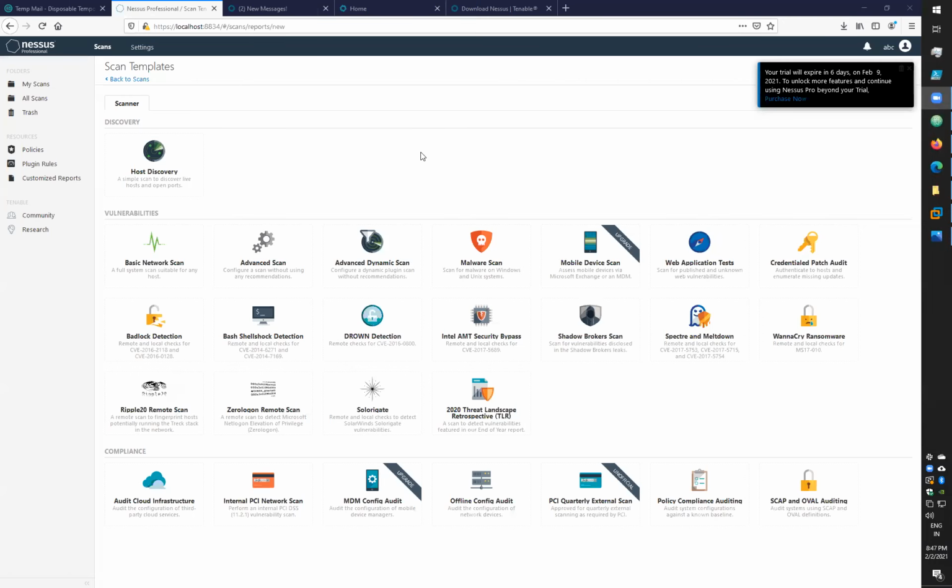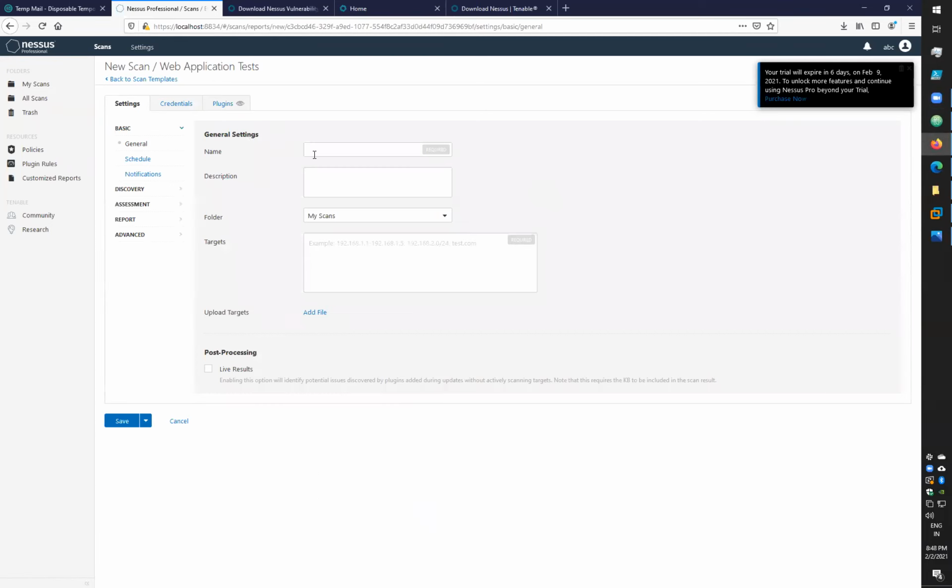So after installing all these things, let's start with a simple web application testing part. We're going to test the web application here. All you have to do is write a name for your test. Let's go with Craw Security here. If you want, you can add a description here, what kind of scan it is, or in which folder you want to add that scan. Simply choose the folder and assign a target.